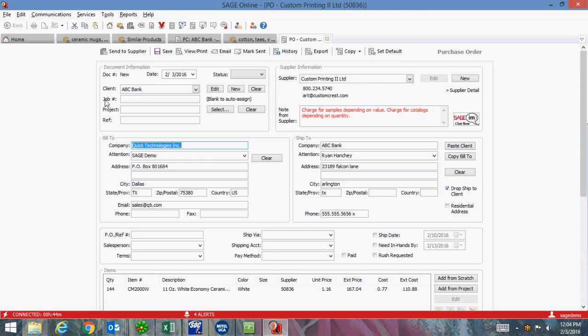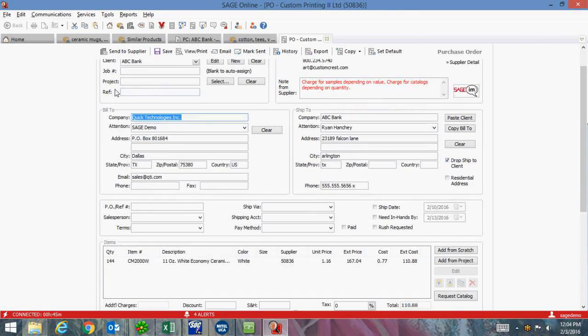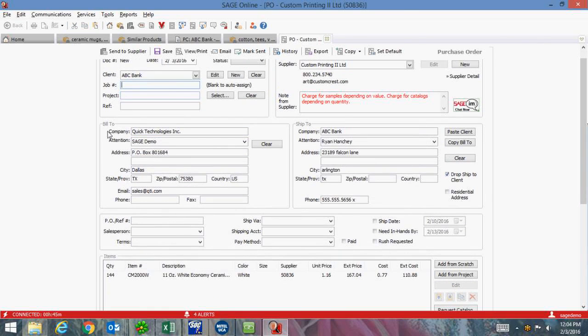If you had multiple items from different vendors, it will open up as many POs for all the different vendors related to that item. So you'll see a bunch of tabs that would open up here for each purchase order for each supplier. So what you'll want to do is go through and look over the item form. You can give it a job number if you want to, or you can leave that blank. You can also assign a PO to it.